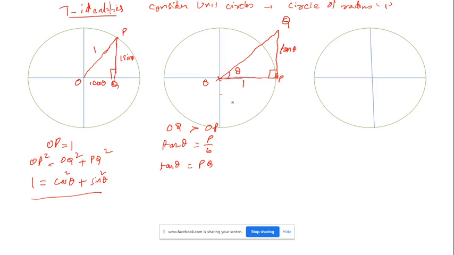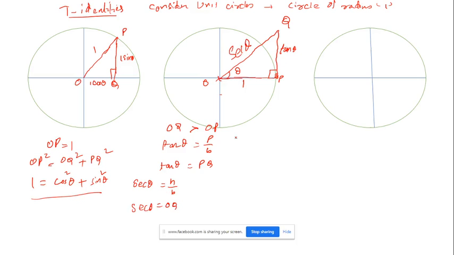Now we have a base, and I need the hypotenuse. Hypotenuse by base is the reciprocal of cos, that is secant theta. Basics we know from class 10. Hypotenuse by base, the hypotenuse is required. So we are finding OQ, the base is 1, so it is secant theta. So this one is secant theta and that one is tan theta.